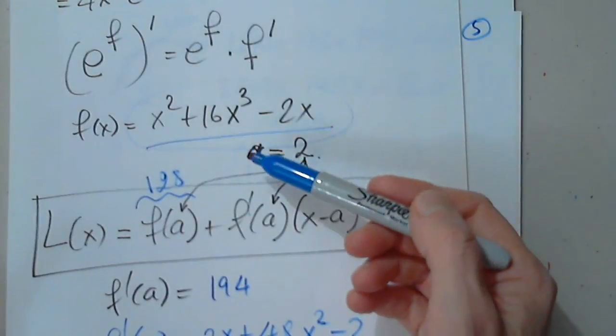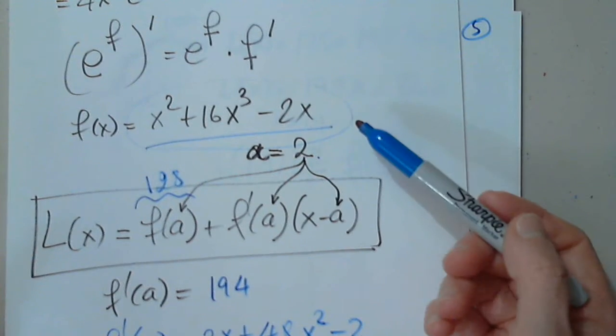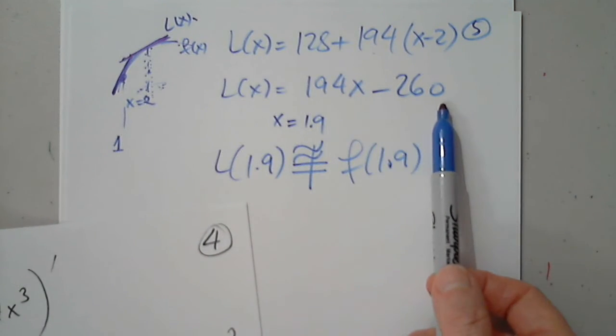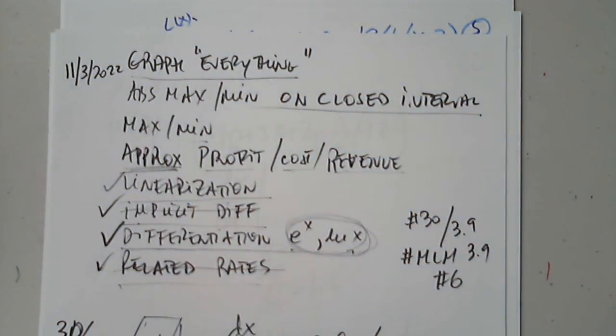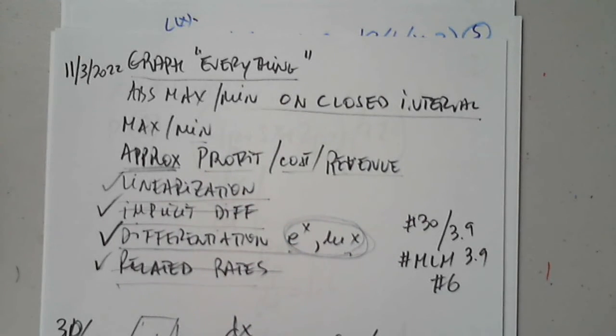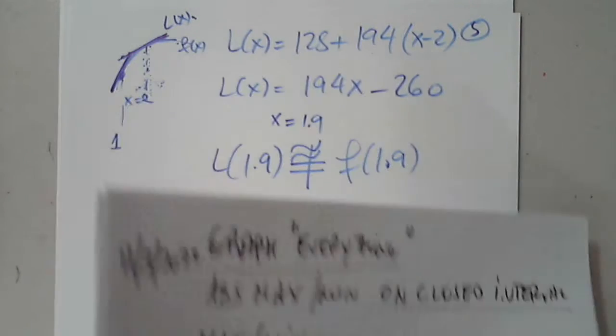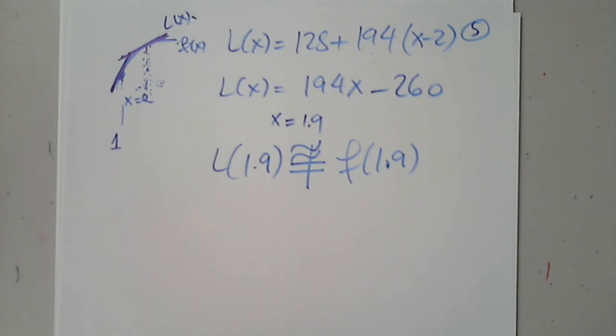And it's so much easier to work with a line than with this. What if it's natural log? What if it's exponential? It's even worse. I will always want to work with a line. Okay, so that was the linearization. What do we want to continue with? Approximation, profit, cost. Very good. Awesome.